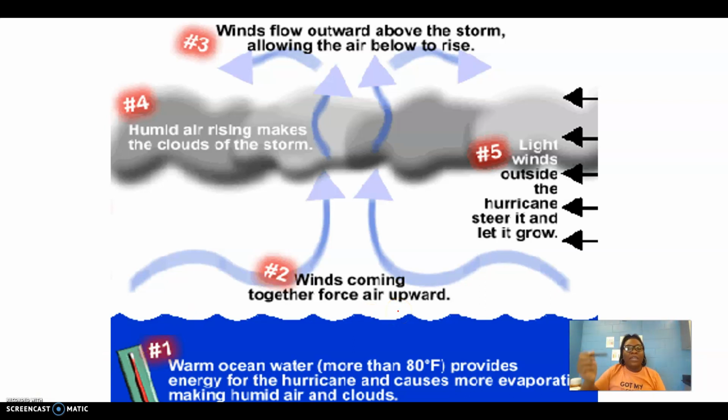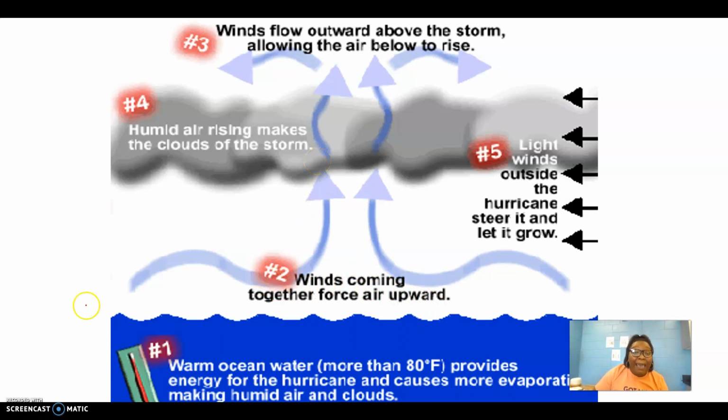I'm going to be writing on this picture as well. When we're talking about how a hurricane forms, it's important for us to know that it happens over warm ocean water at about 80 degrees Fahrenheit in the tropical region. So hurricane season usually lasts from June, July to October, November, because that's when the waters of the tropical region are the most warm. So once that warm water is there, it starts to cause the ocean water to evaporate. That evaporated heated water vapor, it rises.